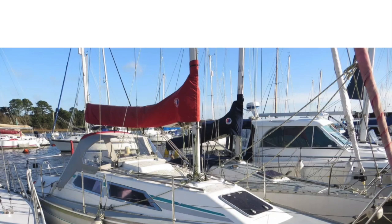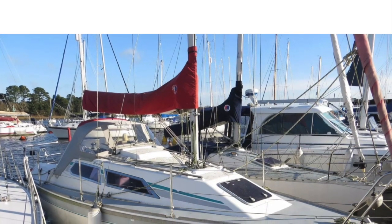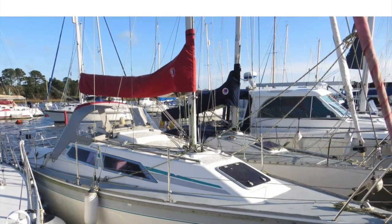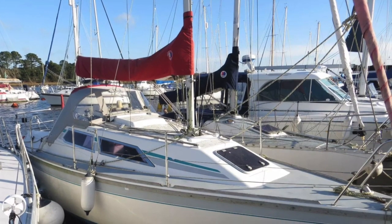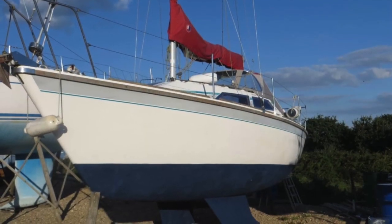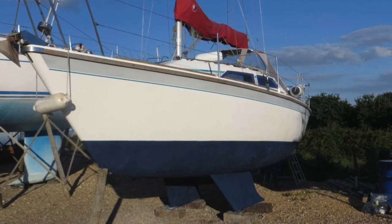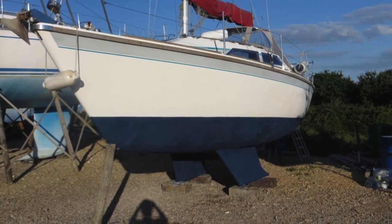So what did I buy? I bought a Westley, another Westley. It doesn't look like a Westley, but it is another Westley, and that is Westley Spirit. And this is a beautiful boat. I paid the money. Obviously, I had to ask the guy to hold up a mirror so I could see inside the boat because I couldn't get down the stairs. But anyway, this is it. This is the boat I've got now.